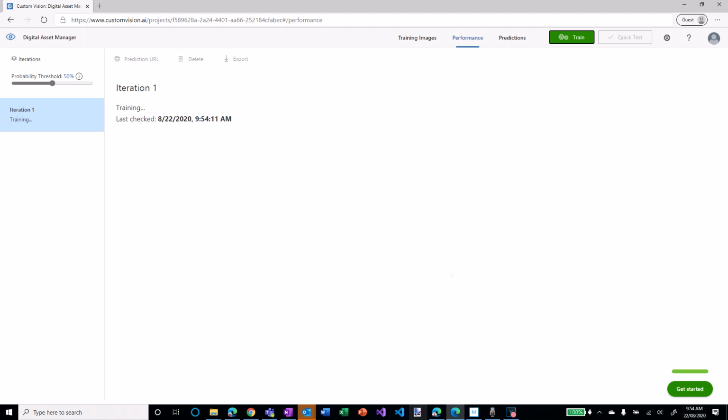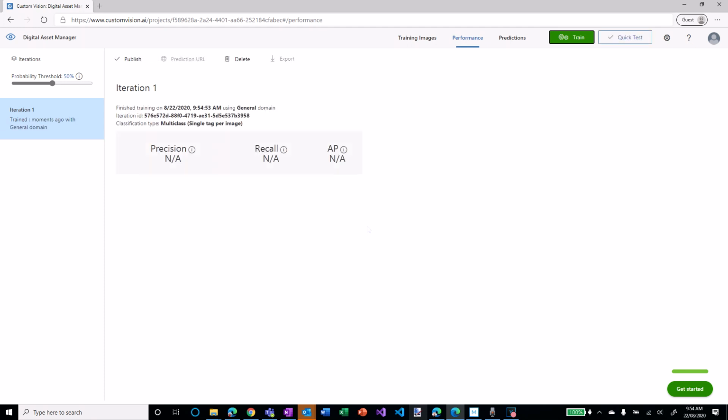Because the dataset is not significant, I mean we have just a few images, the bare minimum to do the training, it's going to be very, very quick. If you have a larger dataset, and obviously the accuracy will be higher the more images you have, then it may take some time to get the training done, just a few minutes or even an hour, depending on if you have hundreds of thousands of images.